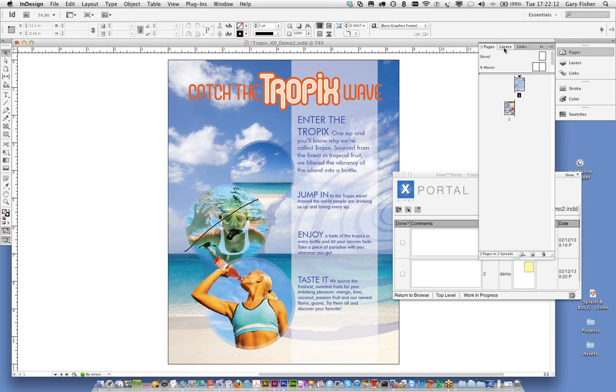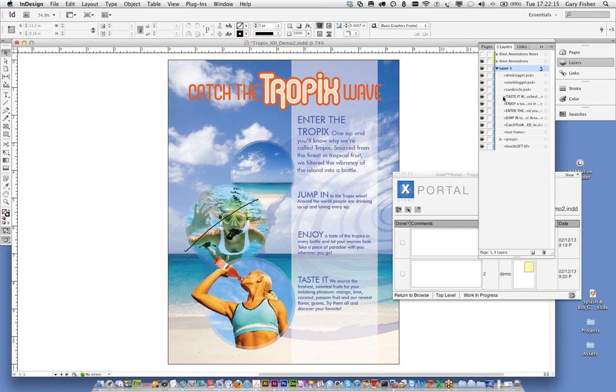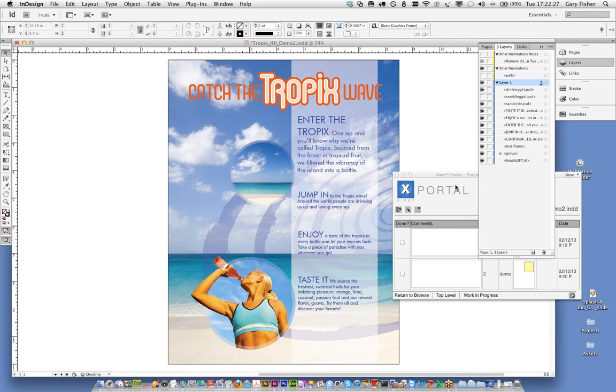And from here, if we go to our layers, these are all of the original elements, and these are the Xinet annotations that have been stamped, and these are the notes that are stamped. So we can see the text as well. I'm going to remove that image because they've told us to do that as the correction. I'm going to get rid of the line, say that I've done that, and tick the box. So that one's been done.